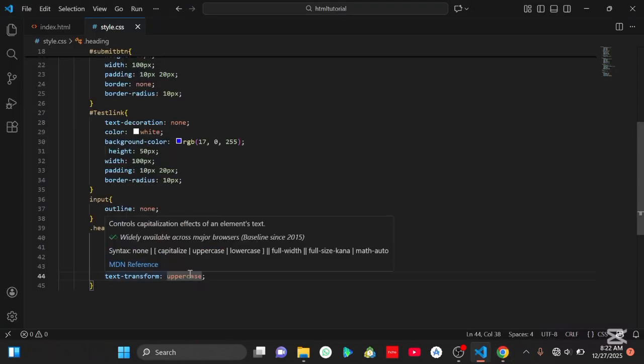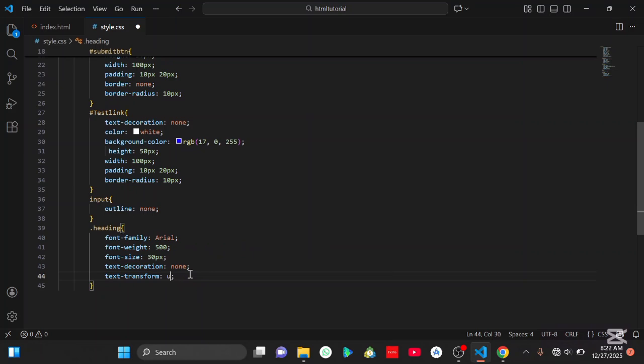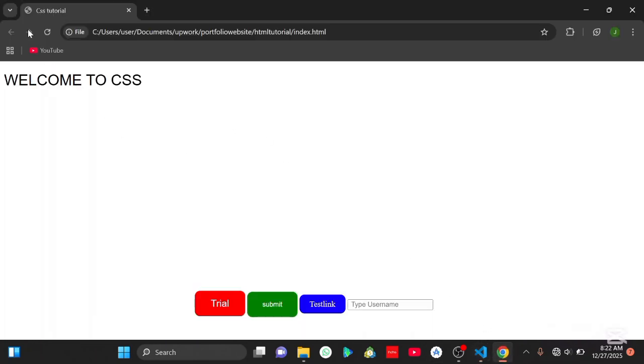I'm going to say lowercase, and when I refresh, you can see that our H1 text is now in lowercase.